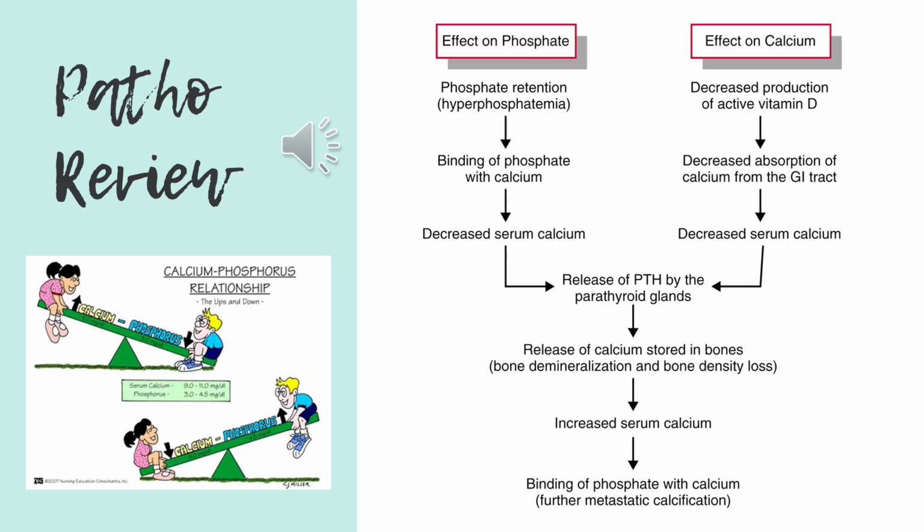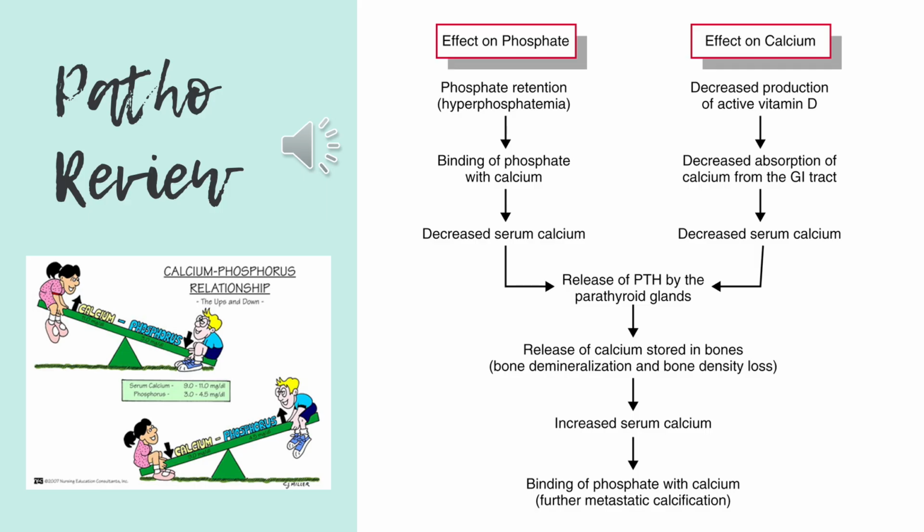All right, as promised, we're going to look a little bit deeper into this calcium and phosphorus imbalance. The balance between calcium and phosphorus in the body is very important, and it's tightly regulated by the kidneys, vitamin D, and parathyroid hormone. In chronic kidney disease, this balance, as you can imagine, gets severely disrupted, leading to significant skeletal and systemic complications. We're going to break this down step by step to see what's actually occurring.